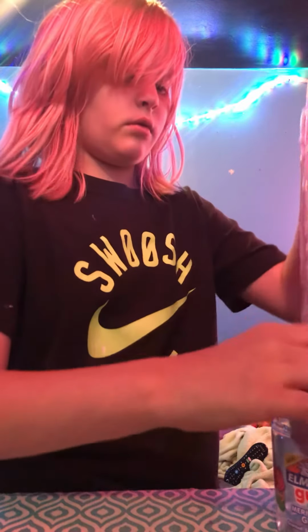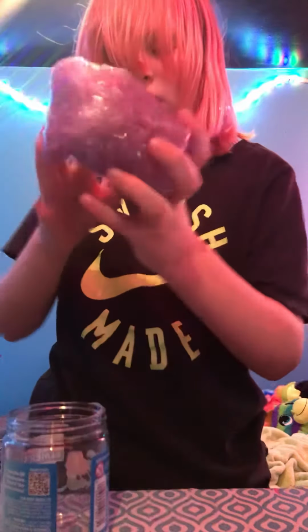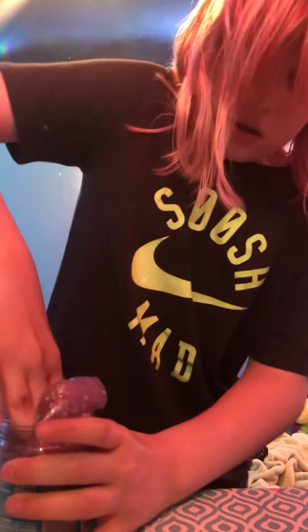So we have one more slime before the last slime, which is a putty. I'm just gonna count it as a slime, because I think the putty counts as a slime. It's like the floor putty. Look, when you do that, it's like the floor putty. Wait, it just did it. Okay, whatever.